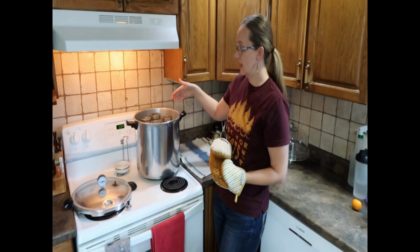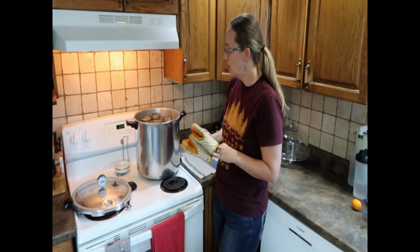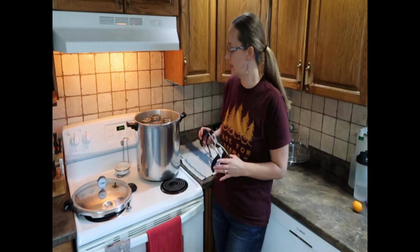I don't know if you can see, there's still a little bit of steam coming out. So I'm just going to let those sit in there for about 5 or 10 minutes and then I will pull everything out. Okay, so it's been about 5 minutes, so I'm going to start pulling the jars out of the pot.